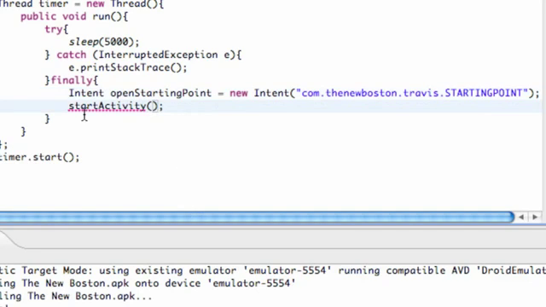Now within the startActivity, that's where we're going to set up the intent that we just created called openStartingPoint. And there we go. Now it's going to start the activity based off the intent called starting point. This intent creates a new intent based off of this action name, and this action name has to match up with the manifest. So just remember what I typed out here.